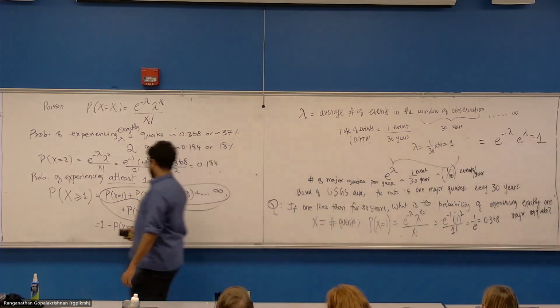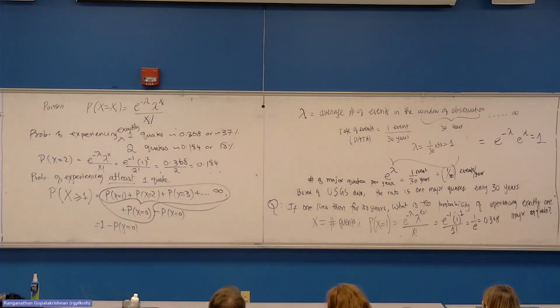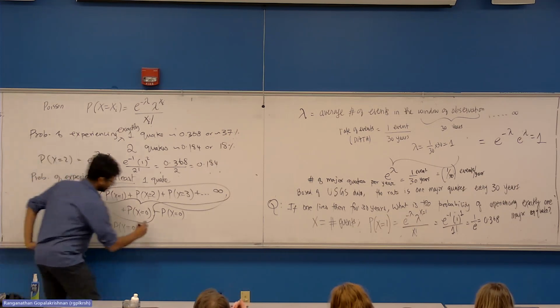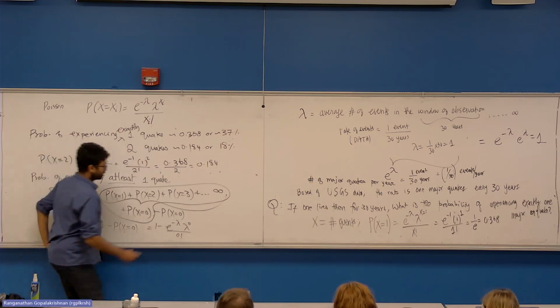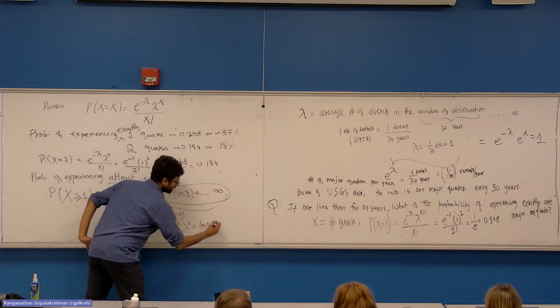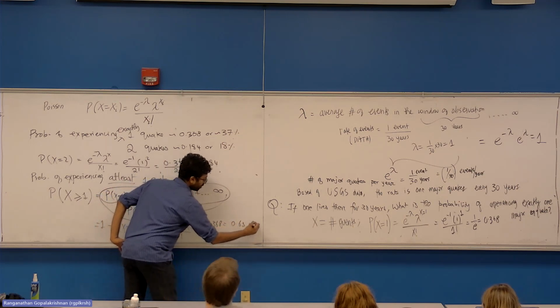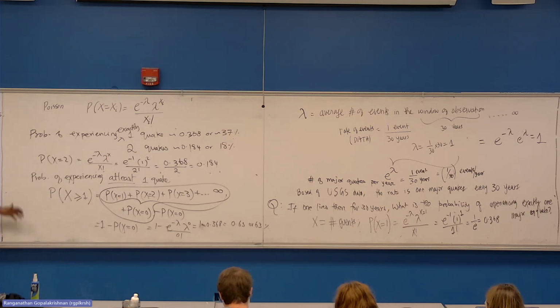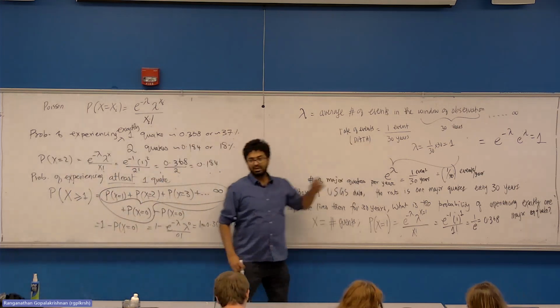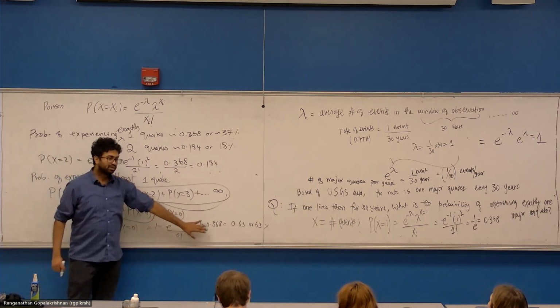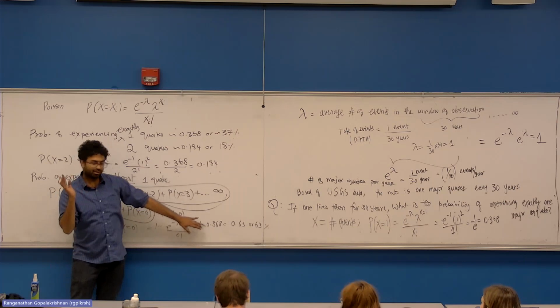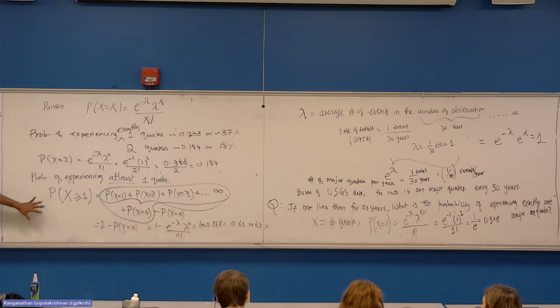So can you get me this value, 1 minus P of X equals 0? What is P of X equals 0? It is 1 minus e power minus lambda, lambda power 0 divided by 0 factorial, which is 1 minus 0.368, or 0.63, or about 63%. That is, if you are in a zone in which there is a major earthquake every 30 years, there is a 63% chance that you will experience at least one. That is the inference or interpretation. Did you get that into your system? There is a 63% chance.